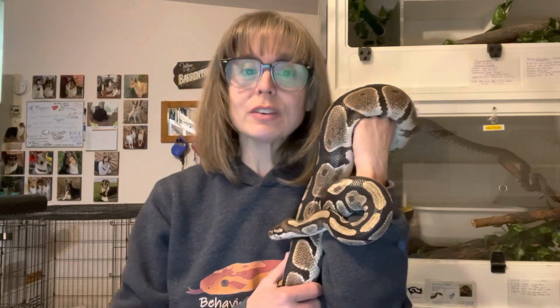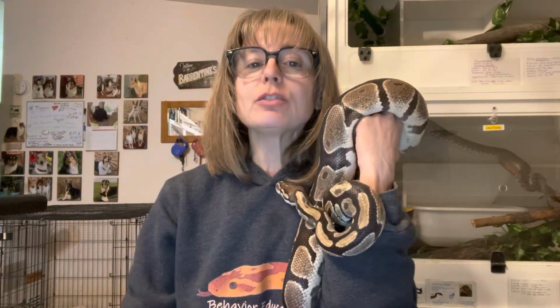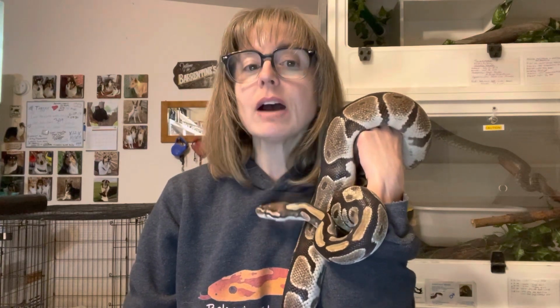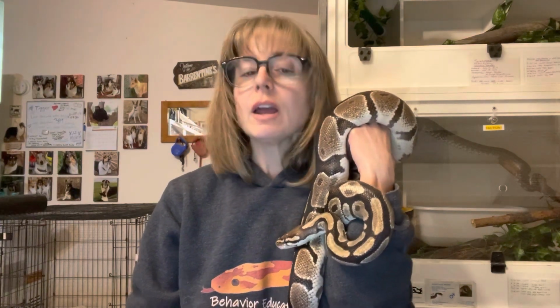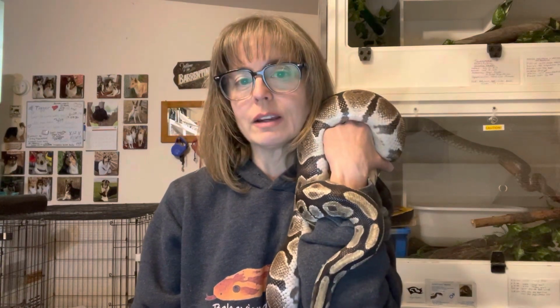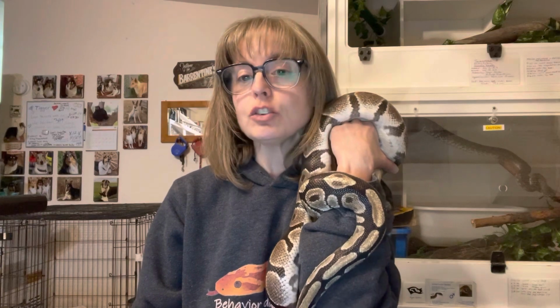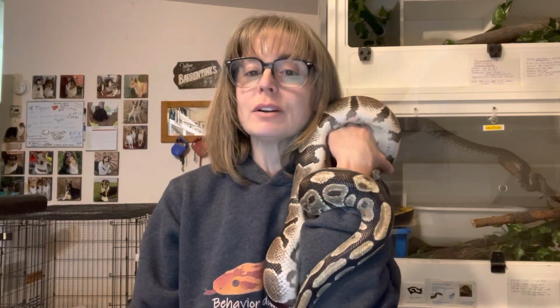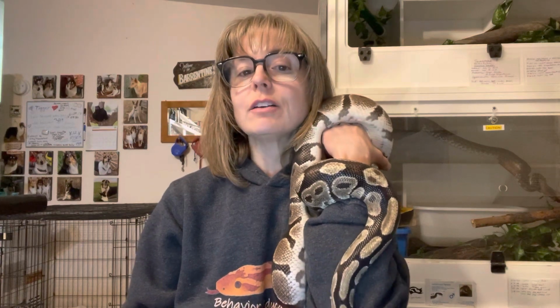The question I received is, I can't afford a big enclosure yet, and I am keeping my snake in a tub. How can I give her enrichment? There is nothing wrong with starting out simple and improving, progressing, and evolving care and management throughout your journey with your snake. Enrichment can be in the form of novel objects or scents that you place inside the tub with your snake, or in the form of experiences you provide for your snake outside of the tub.